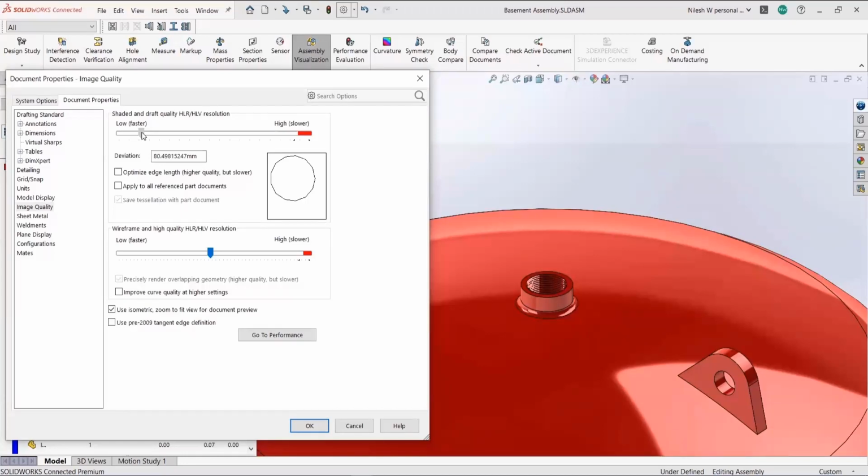they are killing themselves working in the large assembly. They are killing the graphics card, they are killing the performance by themselves. So don't do this. Use this smart or this available option. I'm 100% sure it will help you working with the large assembly with some of these options.